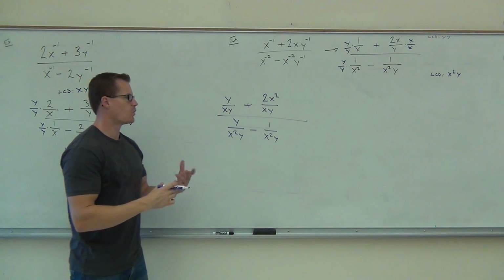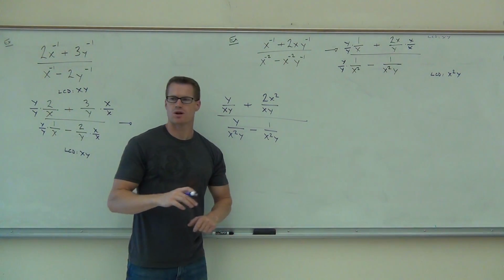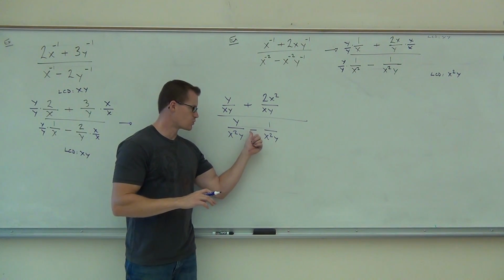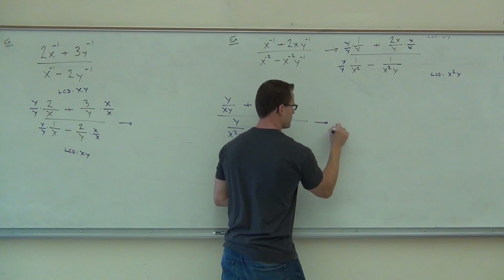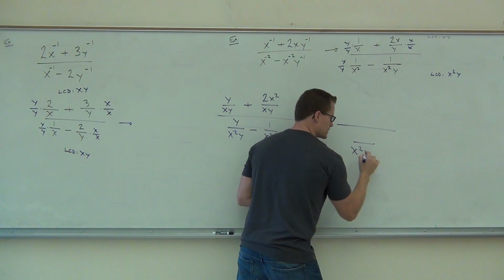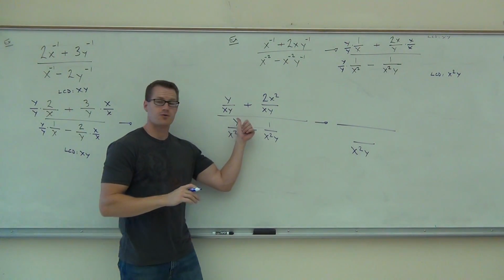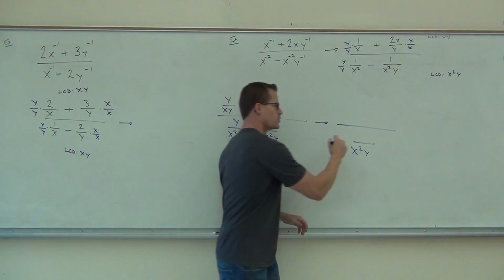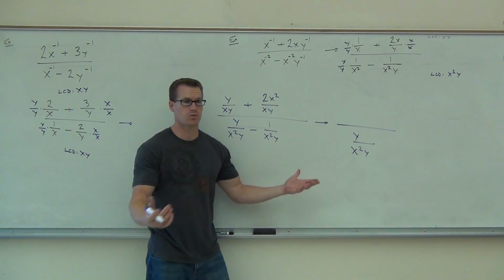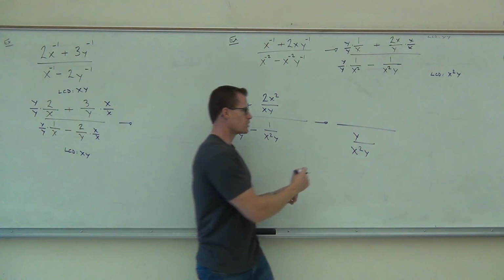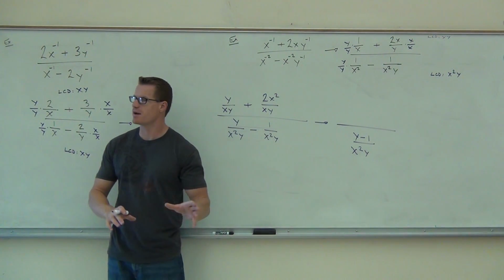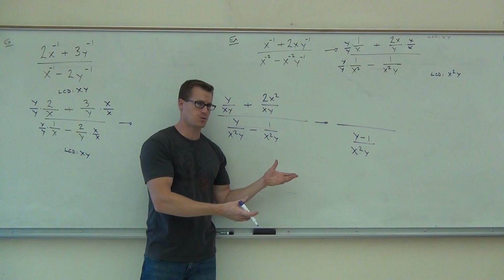Minus, and we didn't change that at all. We have enough to make one fraction out of one fraction. Here's what I want to make sure that you don't do, especially here. Make sure that on this numerator, when you write that, you're going to have x squared y. That's not a problem. Everyone's going to get that right. Don't forget about that minus 1. You can't just put y. You can't just put 0, because you're not subtracting here. You're putting y minus 1. That's what you put. And just leave it. You cannot combine those. That's what you have. Are you with me on that?